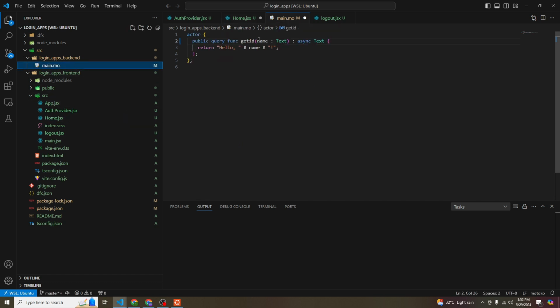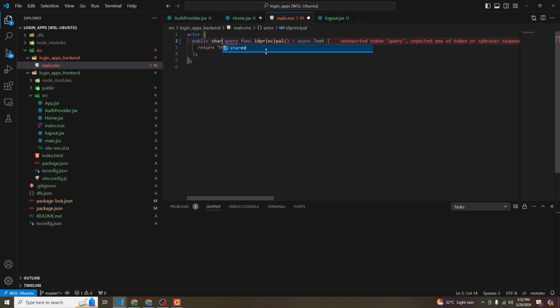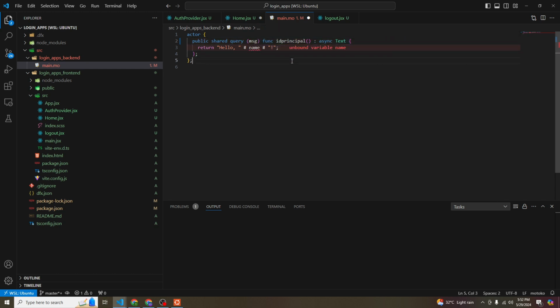So we just change this one, and then for this we don't have a value, and then we need to put a shared query and then bracket message. Then we clear this one.